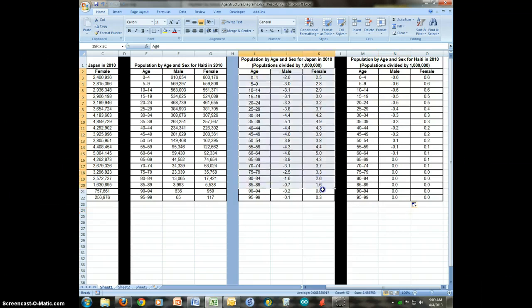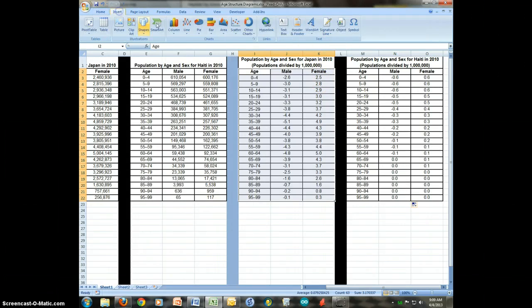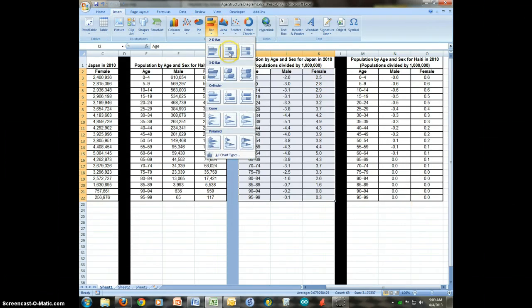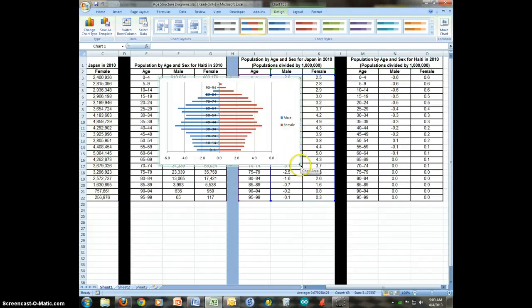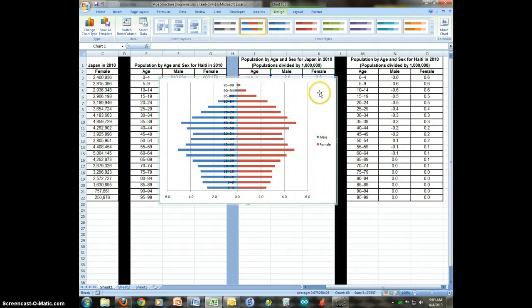So, here we have these values, and we want to make a graph from here. So we'd want to say insert and then a bar graph. And we want this middle type of bar graph, the stacked bar, so these things turn out to be just about right. And this is what our graph should look like. It should come out with this, and you'll notice that I did select these headings when I selected all the data, and that means that these titles come out just right. If you do that wrong, these will come out to a bunch of stuff, probably this explanation here.